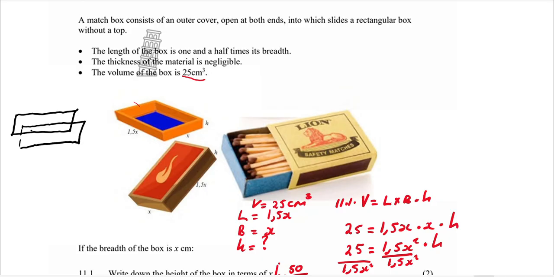You know, yeah, it is like this. It's a rectangular, a rectangular box. Do you get me? So let me show you by doing this. This is the top cover. This one, the top cover, and then this is the bottom cover. The top cover and the bottom cover are equal to each other. Do you get me?